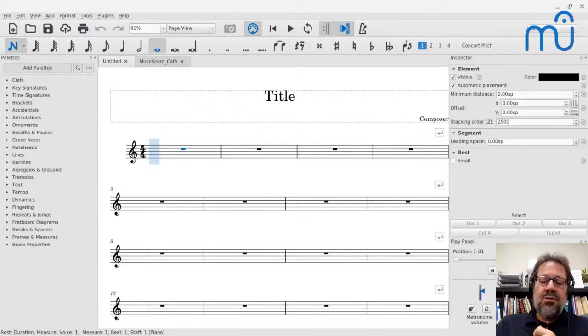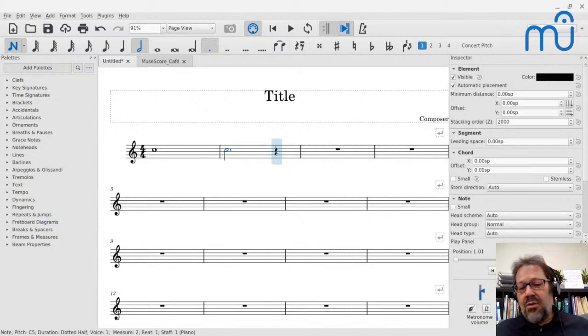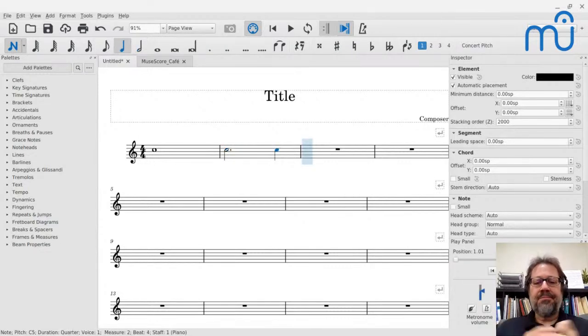So clearly, you could fill a measure with a whole note, right? You could put a whole note in a measure. And then what's the next longer note? I'd always do this in different orders, but this time I'm going to do it in terms of the next longest note, which is a dotted half. And if I have a dotted half, the only thing I can put in that measure other than that is a quarter note, right?